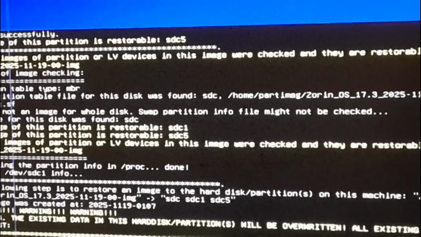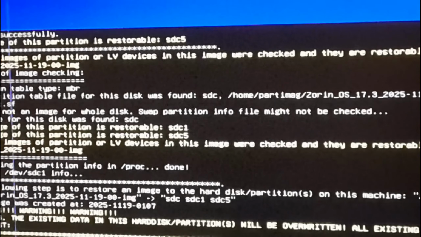It's saying SDC1, 465.8 gigabyte NTFS. No, we don't want to restore to that. What the hell? No, it's got the wrong drive.